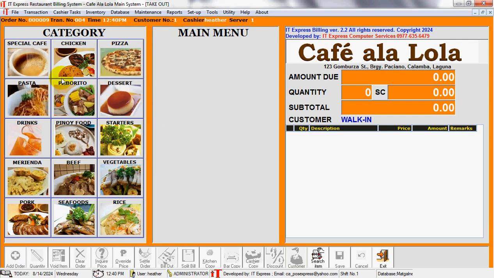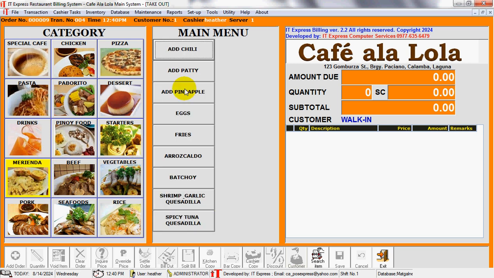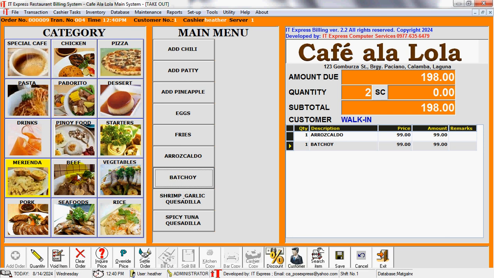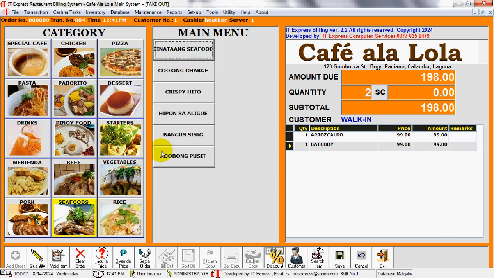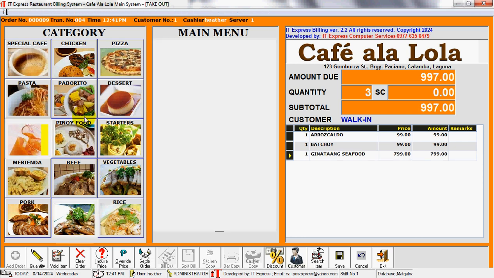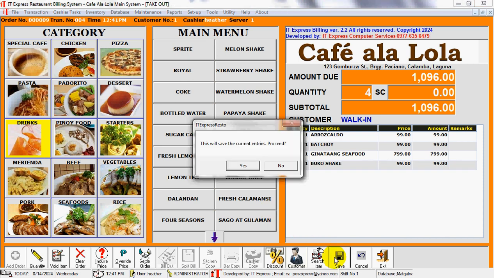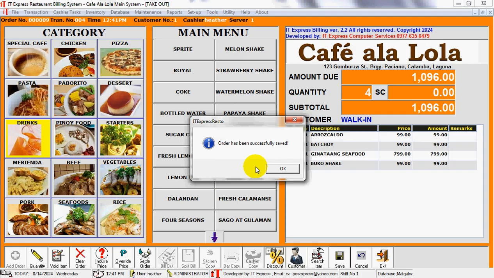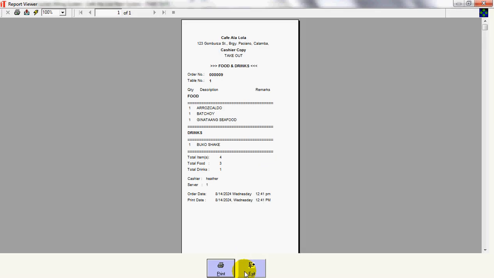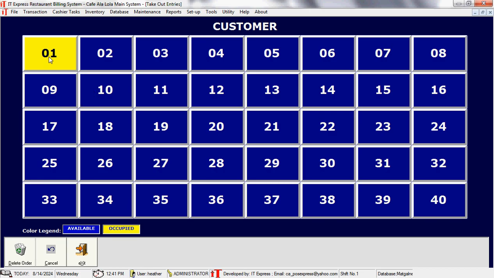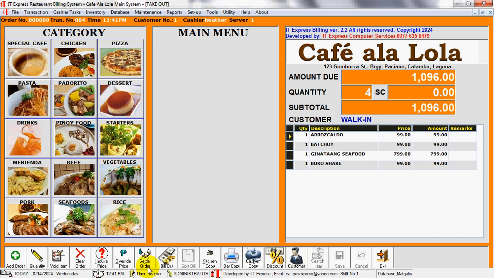So let's say merienda, rescaldo, bok choy, and then seafood, ginataang seafood, and then drinks, buko shake, and then save the order. And then you can settle the order.